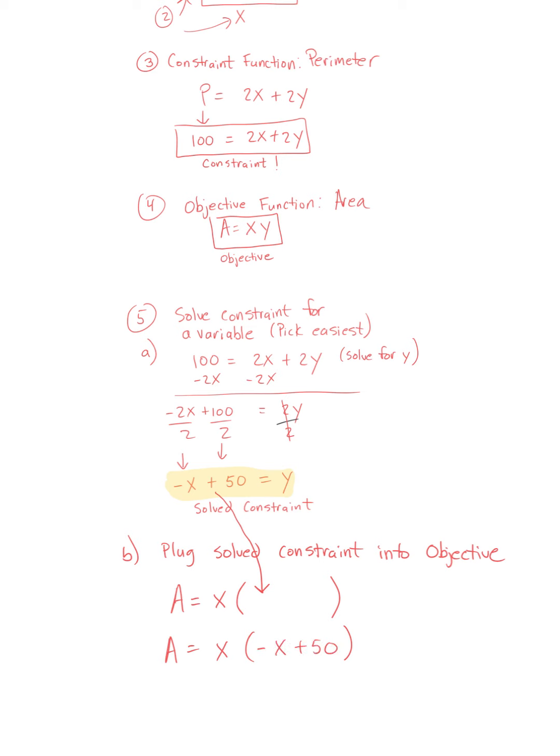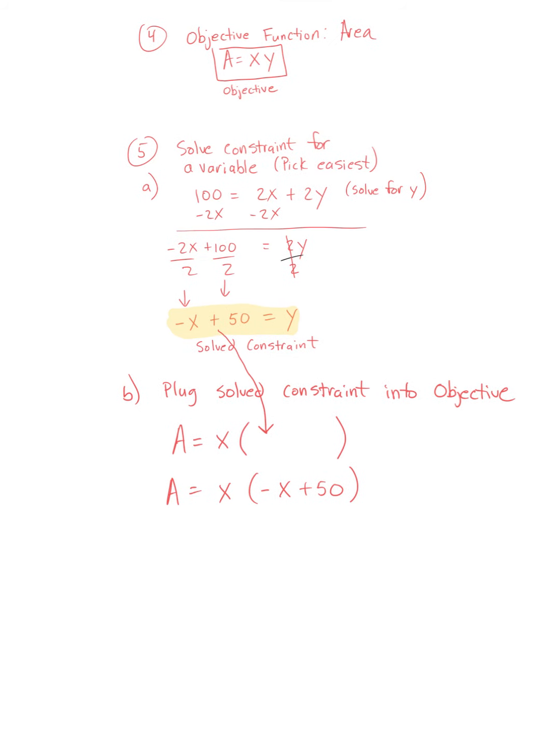So do you see what we did there? We have one variable, and that's why we did all this. We need one equation with one variable. All right, so we're going to simplify that. We're going to distribute here. So our area is equal to negative x squared plus, if we distribute there, we get plus 50x. Okay, now this, we're going to give this a name. This is our new objective. Lots to keep track of here. Good thing you get to use notes, right? That's our new objective. And as usual, the more times you go through these steps, you're going to get it.